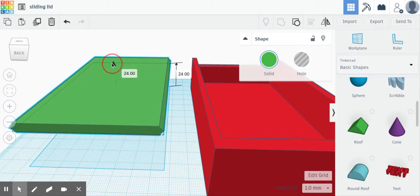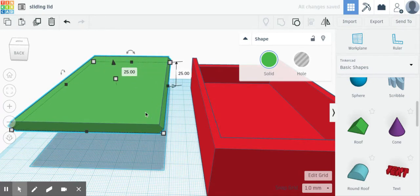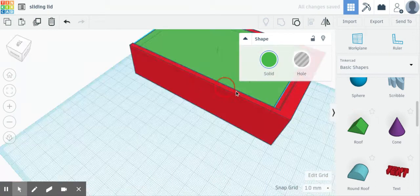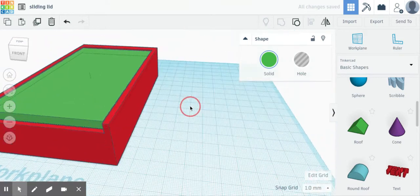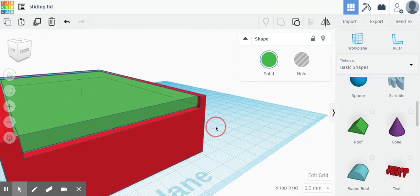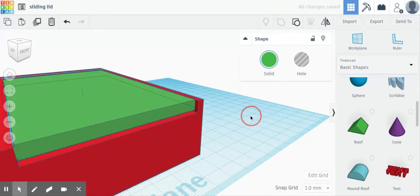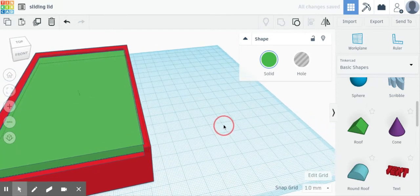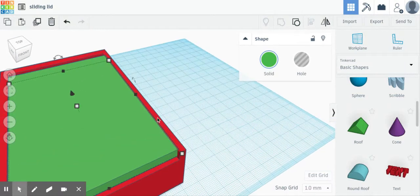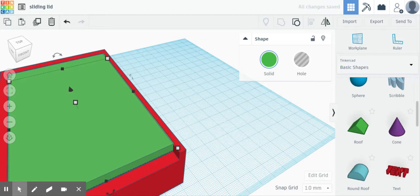And it needs to be 25 off the ground, I believe. And that will give us the option to put it in right there. And it should, at least the flat part should line up perfectly here. It's not 100% perfect, but it's pretty close. So what I'm going to do, oh, and I have to back this up a little bit. I'm going to back it up, and I'm going to stretch it out all the way up to the front exactly.